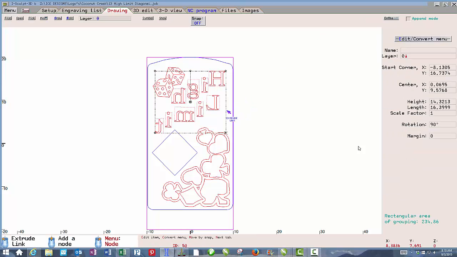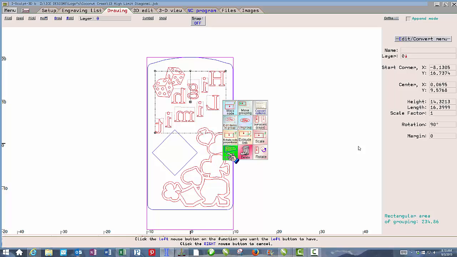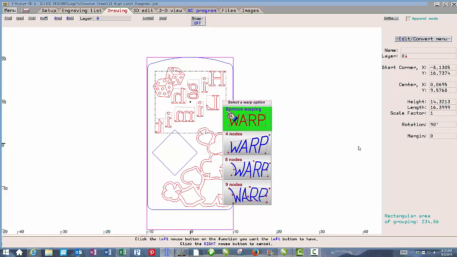And we right click on the grouping menu, and there's this warp function. What this does is put nodes around the outside of the grouping, and you can distort that whole grouping depending on how you move the individual nodes.